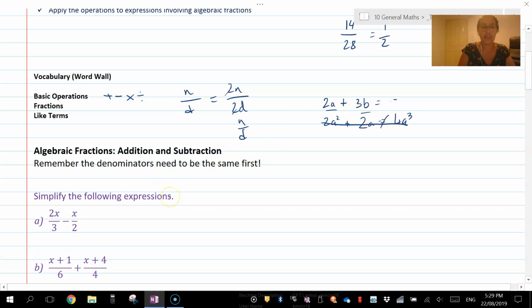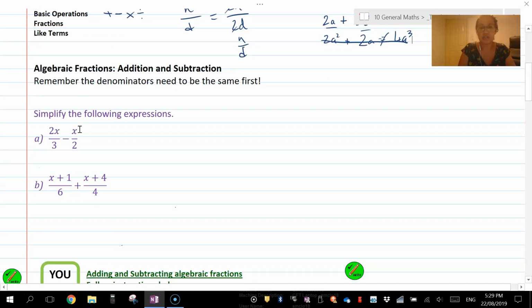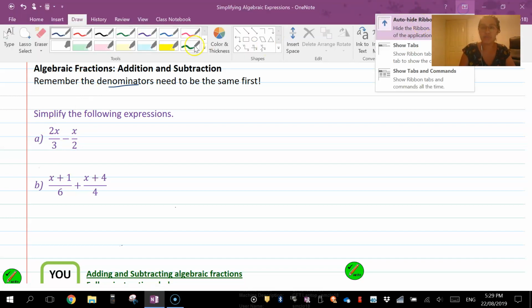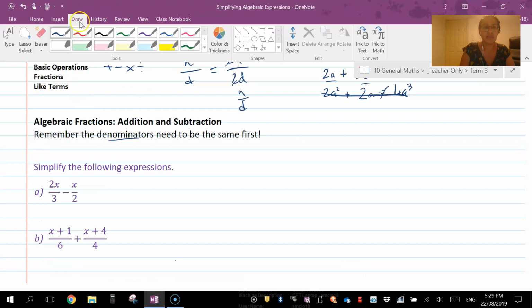Okay, so without further ado, let's get straight into it. Addition and subtraction, your denominator has to be the same. So in this case, I'm going to find a common denominator, and straight away, because I can do my timetables, it's going to be 6. So I need to multiply these numbers by another number to give me 6. In this case it's 2, and this one is 3. Someone might say, if I just multiply those 2 numbers together, that'll give me a common multiple. That's cool, you can do that, there's nothing wrong with that. It just means that you might have to simplify more later on.